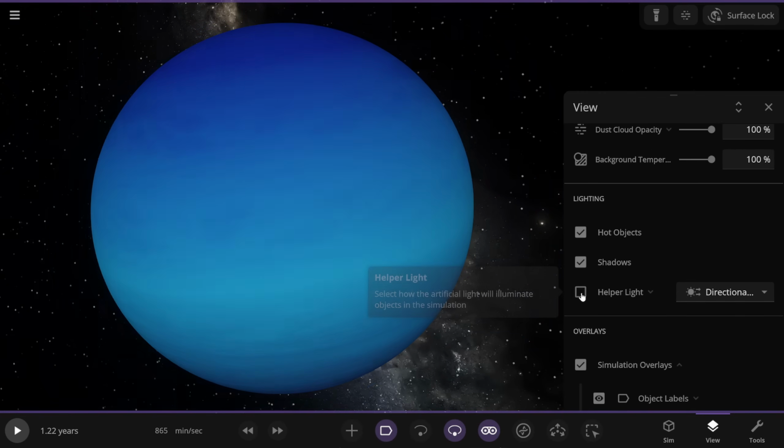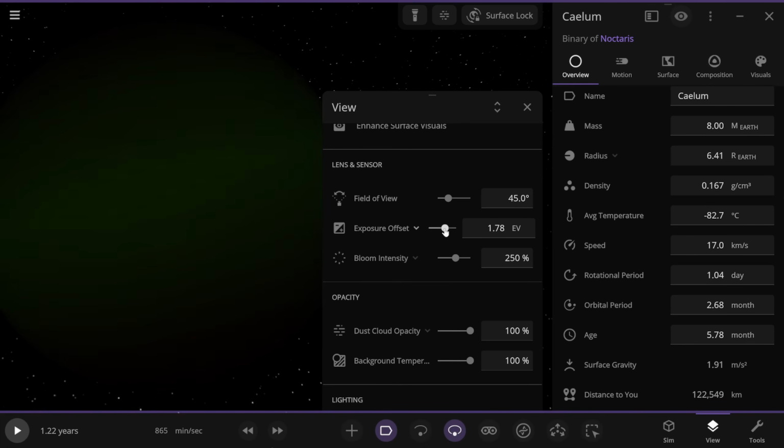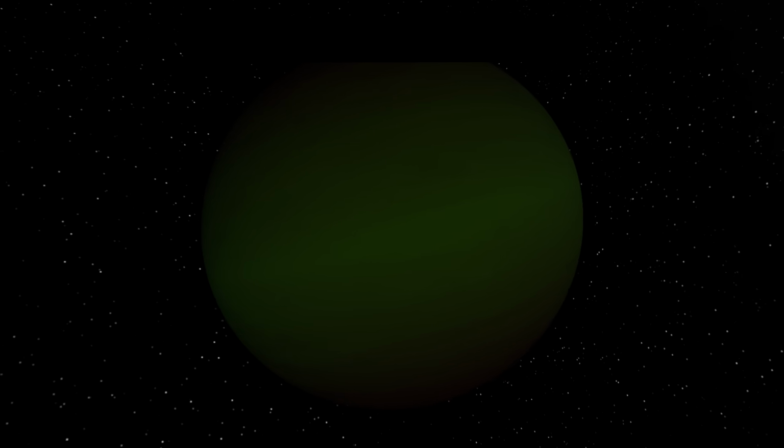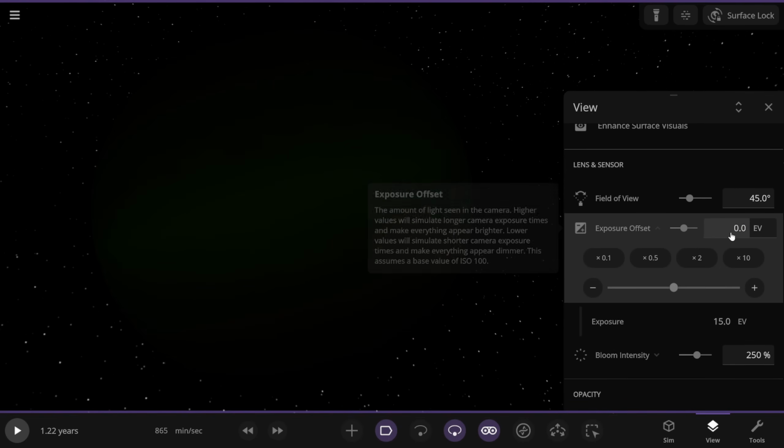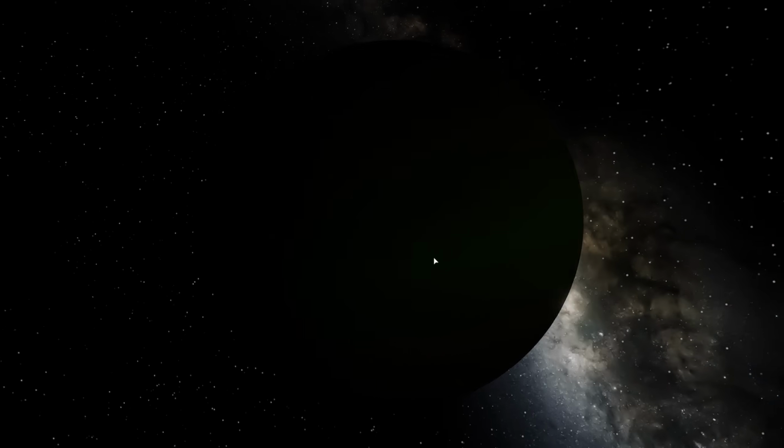Now I'll switch back to realistic lighting, and if I do that, the planet becomes kind of greenish, as you can see. I'll even add a bit of exposure here, and you can see for yourselves how the brown dwarf's rays change the surface clouds on this planet, resetting the exposure to the normal value. Well, what can I say? The planet is already very far from the star, so very little light reaches it here. And if you look at it this way, you can see where the brown dwarf is, and you can see the neighboring planets a bit over there.